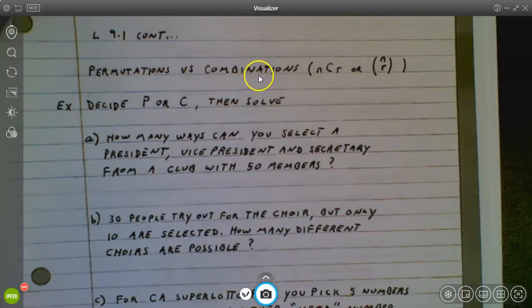Combinations are just a random group. It's a group. That's probably the best word I would use to describe a combination. It's just a group of stuff, a group of numbers where order doesn't matter. There's no difference in value, no difference in ranking. It is just a group.